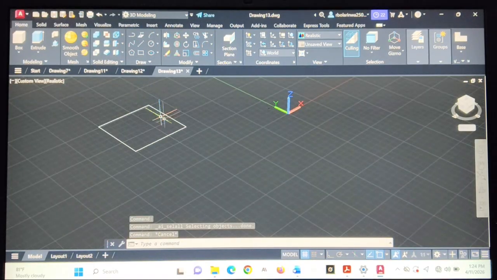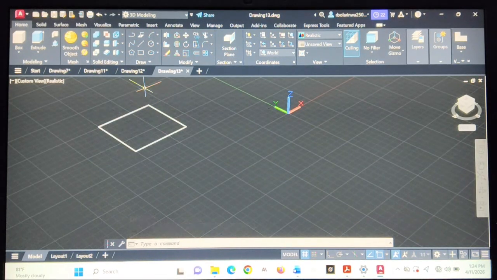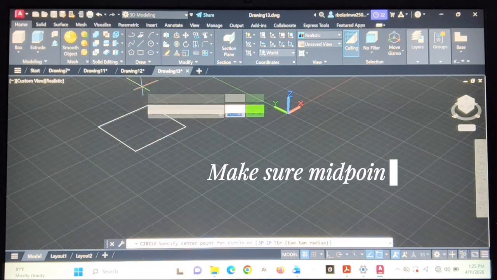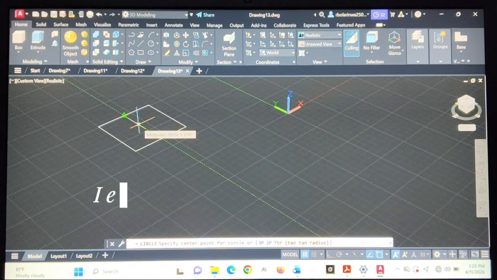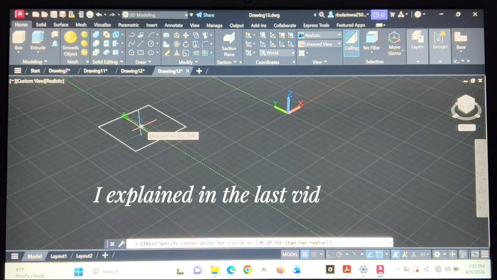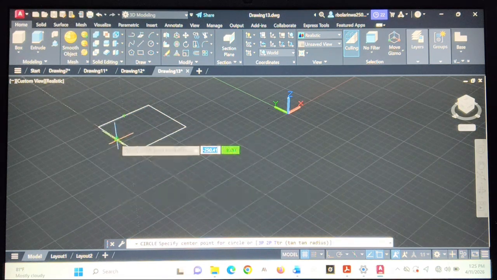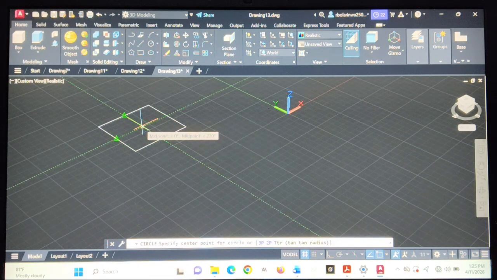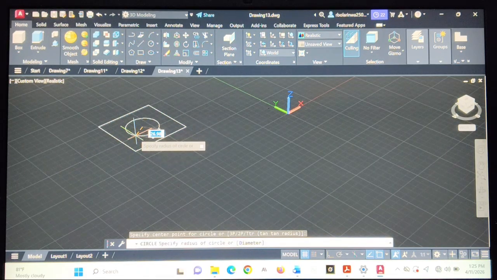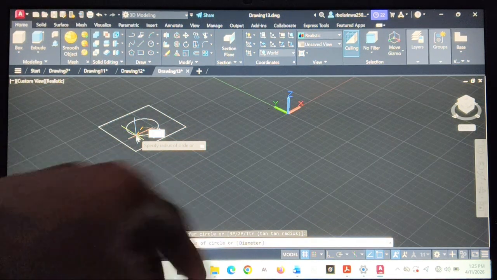We have our rectangle here. We can extrude it, but before that, I want to draw a circle there. So I'll toggle this space. That's brought out the midpoints for me from the height. Then I'll toggle this space as well to bring out the midpoints for me from the length. So if I come here, it gives me the center smack in the middle. So I click on it, and I'm going to be using a radius of 30.